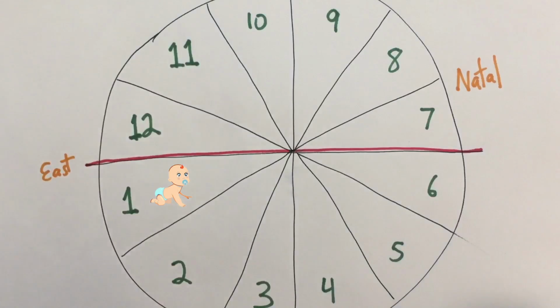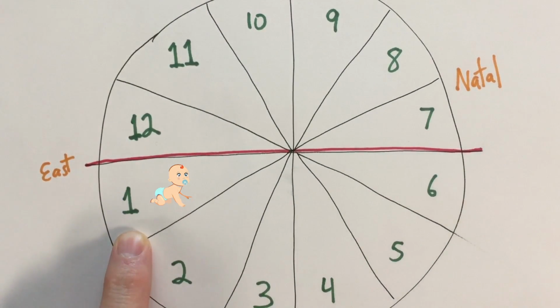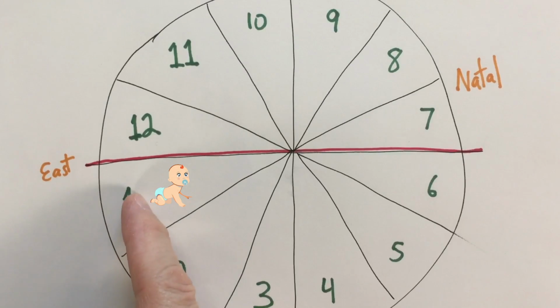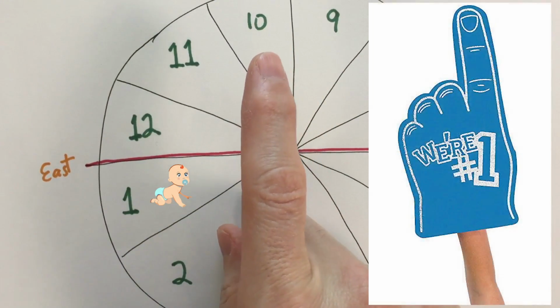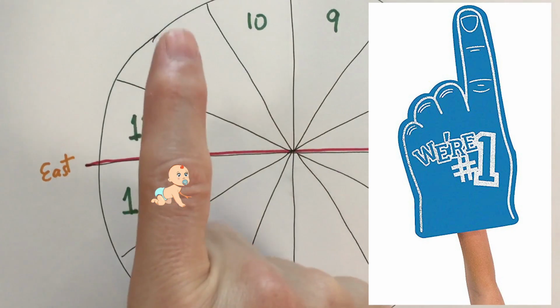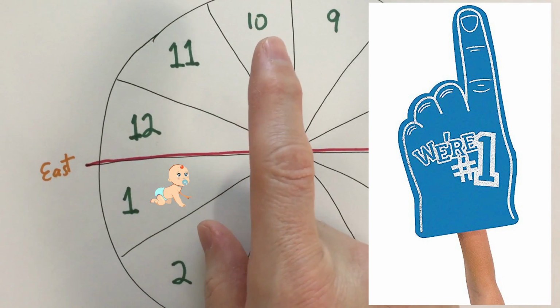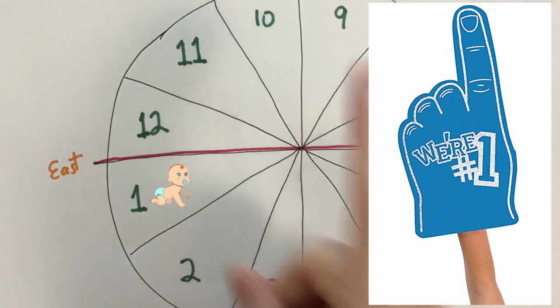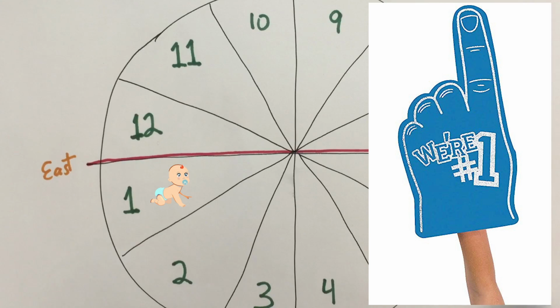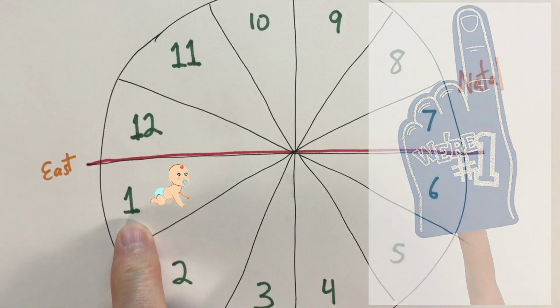So we're going to start with your own personal life at the beginning, literally at birth. The first house is called the house of the self, and it is all about you. Easy way to remember it is I'm number 1. Think of the number 1. You know, in sports events, you'll have the big foam finger. I'm number 1. So think of the foam finger. The big foam finger, not the middle finger, the big index foam finger is going to be about yourself and number 1. So let's go back to the chart.